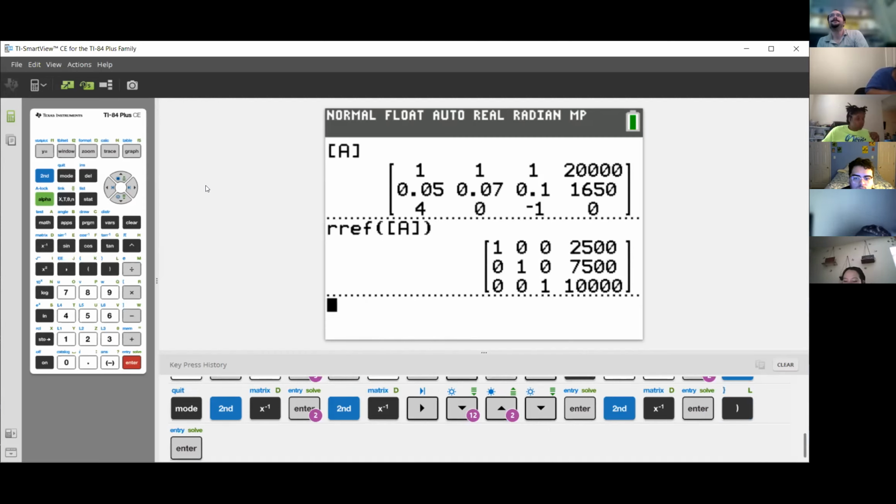And so what does that tell me? That A equals 2,500, B equals 7,500, and C equals 10,000. That's exactly what that matrix tells me. This tells me 1A is equal to 2,500. I have 1A, I have no Bs, I have no Cs. So that basically gives me the solution to A right there in the top. The next one gives me the solution to B. The next one gives me the solution to C. This is just going on back and writing out. Where's my notation and stuff? I don't see my notation for this share screen.